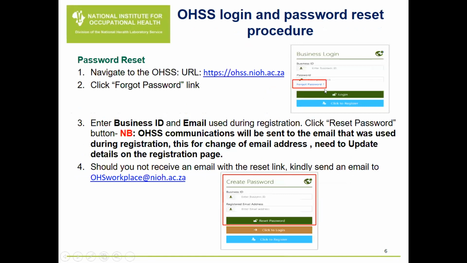You will have to put in your business ID as well as the email address that was used during registration. You can't use the password that you used on your Nextcloud platform because this is a different platform. So you put in your business ID, which is still the same, and the email address that you put in when you were registering the business, and then you click on Reset Password.